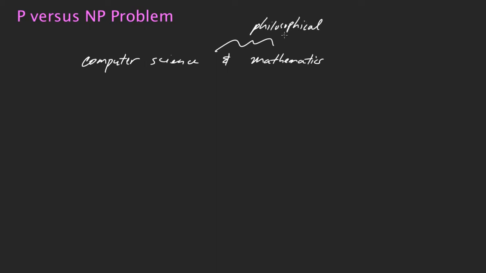Okay, now I want to point out also that this P versus NP problem is currently an open problem. And by open problem, it means that nobody has actually solved it yet. Now, it turns out if you do solve this problem, if you happen to come up with a clever way to approach it, not only will it be a major mathematical breakthrough, but solving it will actually make you an instant millionaire, because there's a place called the Clay Institute, and the Clay Institute has offered a prize of $1 million to anybody who can solve the P versus NP problem.